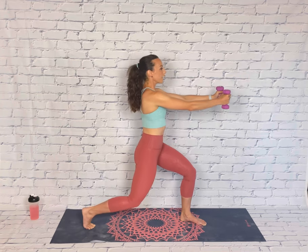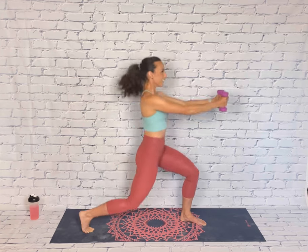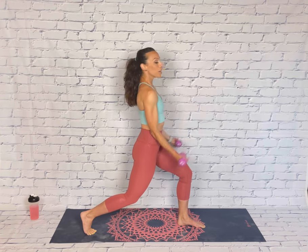Hold here — palms face forward, back down to shoulder height. Pop that right heel up; right arm is going to meet the left as you swivel your right heel in, body faces the side, then open back up. At tempo. Hold it here — palms face the ceiling, bend those elbows in for bicep curls.